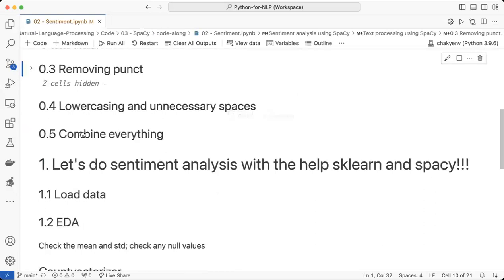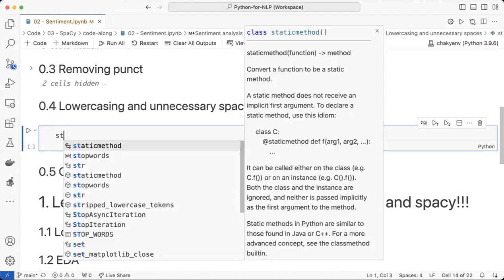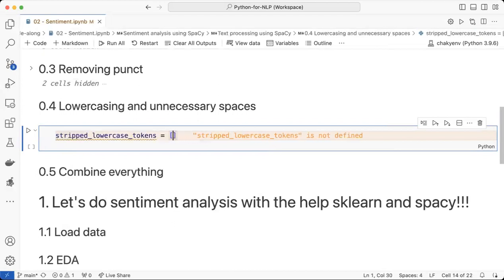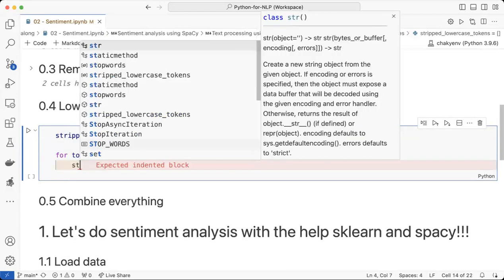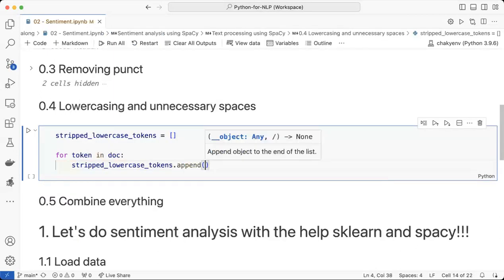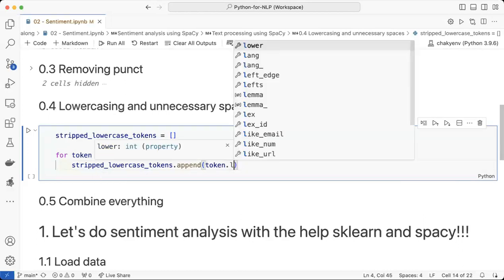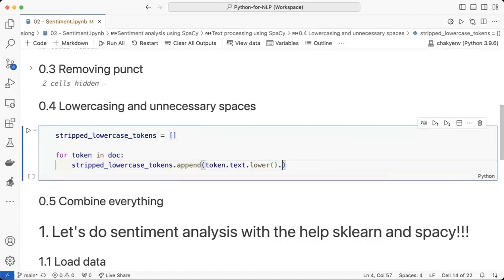So that's done. Now the next thing we want to do is lowercasing. That can also be done very easily. Actually, it is not related to spaCy, but rather basic Python. So we're going to say script.append, and here we can just say token.text.lower(), so we can make everything lowercase.